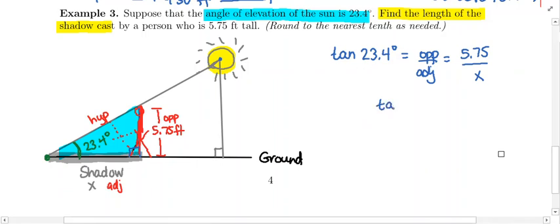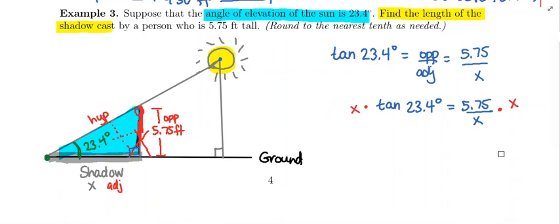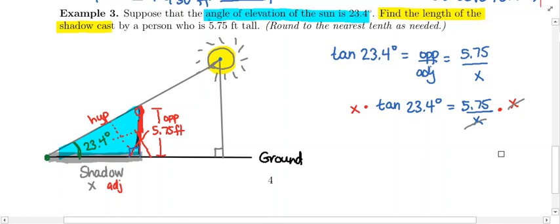So if I get rid of some of the opposite over adjacent here so we can see this a little clearer, the tangent of 23.4 degrees has to be 5.75 over x. We want to solve for x. To get rid of this fraction, we are going to multiply by x. That way we have one in the top and one in the bottom, and they'll cancel. If we multiply on the right by x, we have to do it to the left side. On the right, the x's will cancel. We'll get that x times the tangent of 23.4 degrees is equal to 5.75.